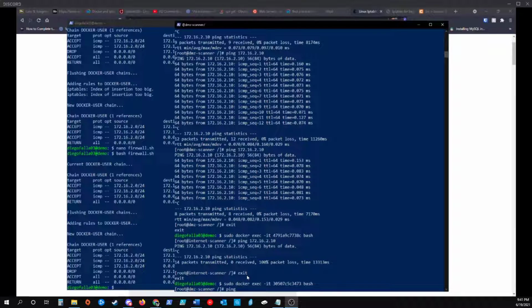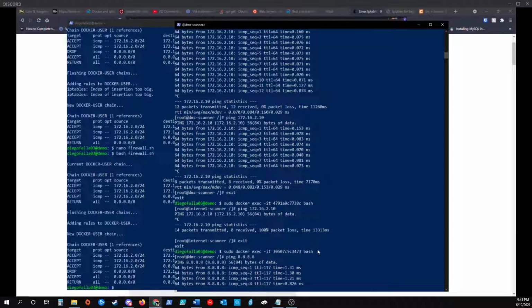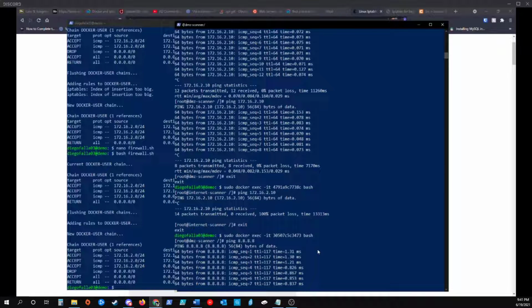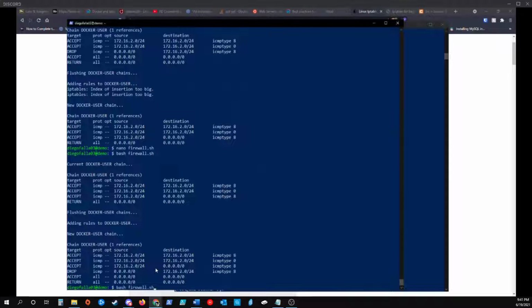What can we ping? Something in the internet. You can try to ping Google, like 3.3.3.3. Is it 3.3.3.3 or 8.8.8.8 for Google? I think it's 8.8.8.8. Do 8.8.8.8. Yeah, it's 8.8. Okay. Everybody see how that's working? Yes. Okay. So ping request from DMZ to internet allowed.